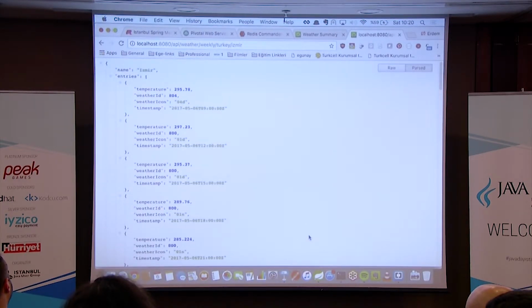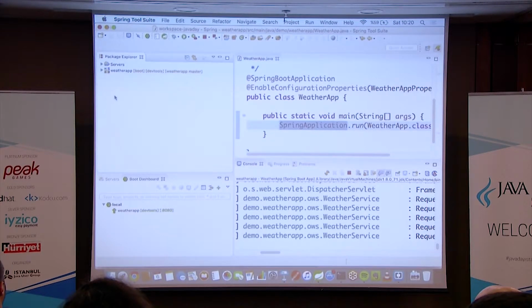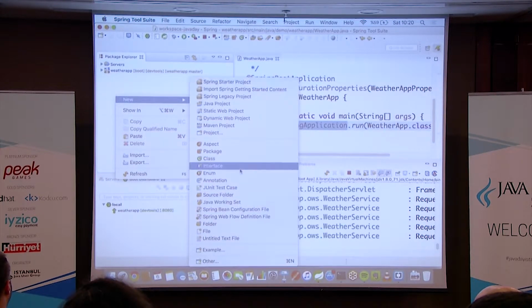What we will do, we will add a few features on it because we have very limited time. We will not be able to go through many features, but caching is an example I would like to share. Before going into details, let me do a very simple application for those who do not already know what a Spring Boot application is, how it is composed. Just one REST controller I will add.